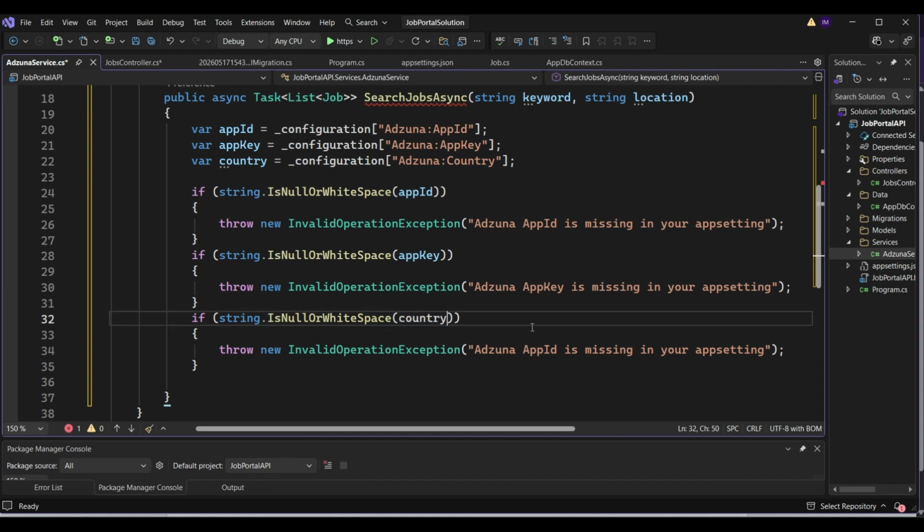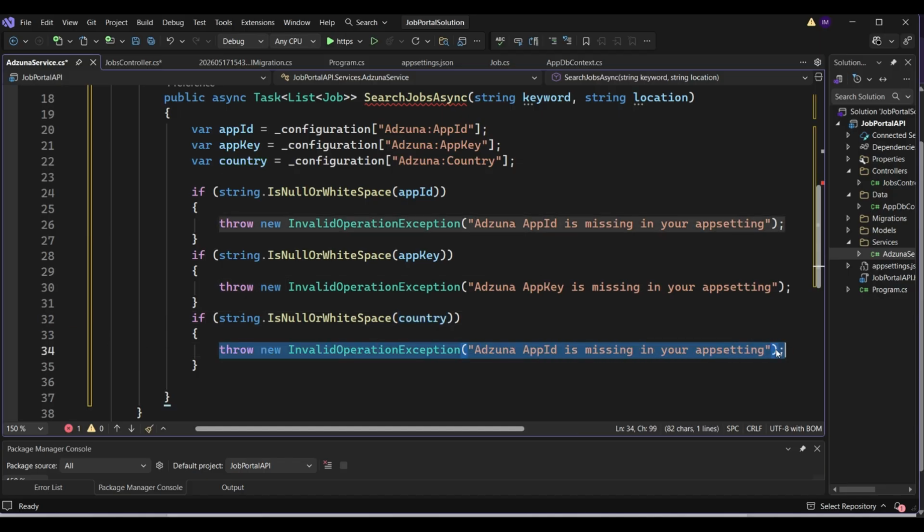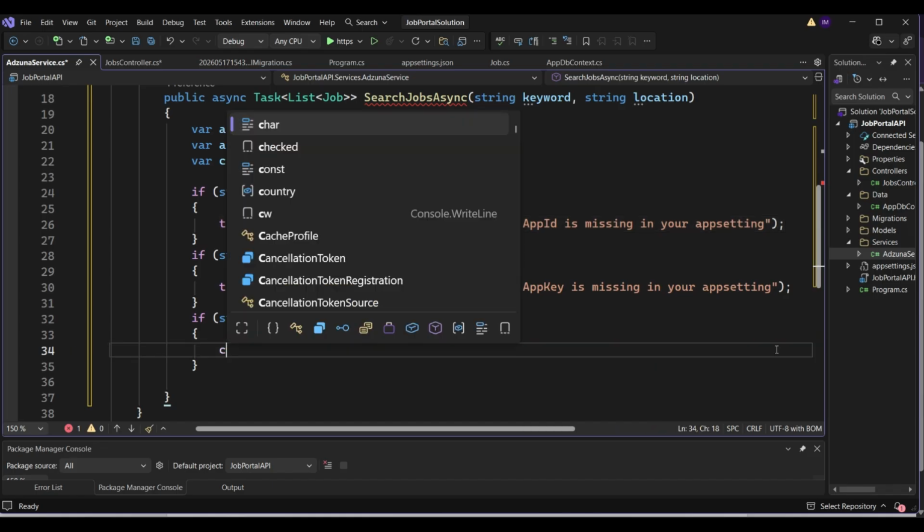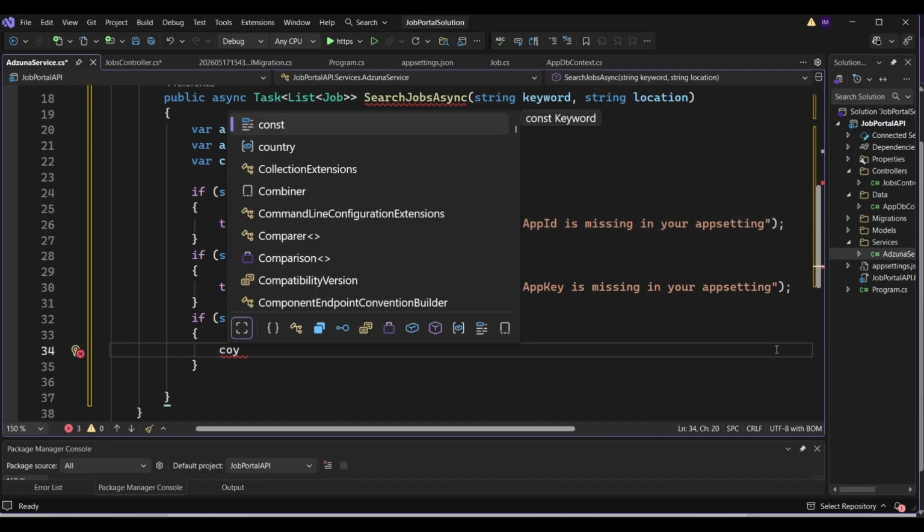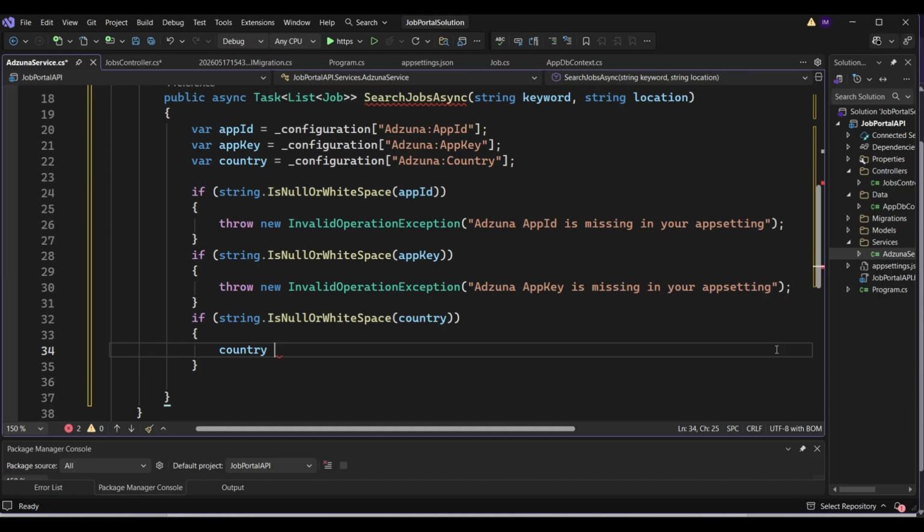So we're going to take country there, pass it there. And then remember, we want to set this to the country that we are in. So for me, I'll set the country again to South Africa. And you want to make sure with the format that you did, I set it to ZAR inside of app settings. So that's why I'm going with that format.